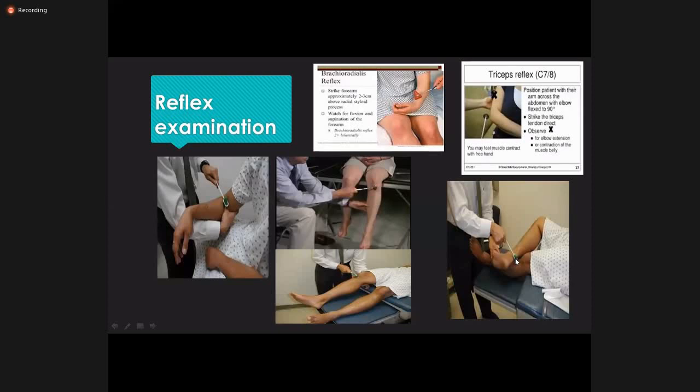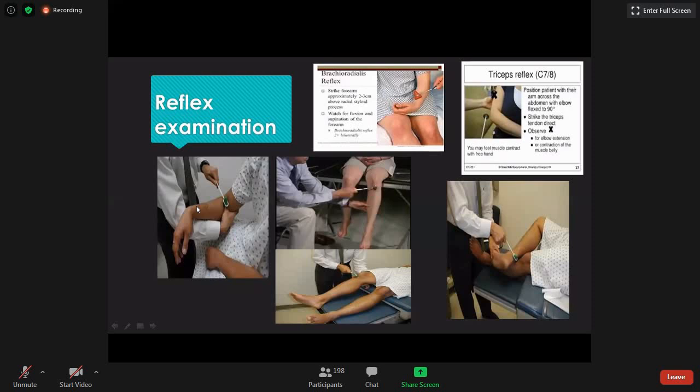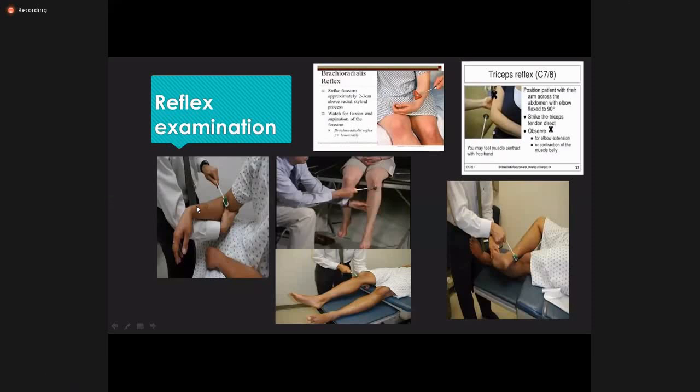Shoulder joint in the females, it's better to remove the shirt in the male, right? Now what we do, we make the arm in semi-flex position like this. We cannot check the bicep reflex in a straight arm or fully flexed arm. The position should be semi-flex. You ask the patient to drop his hand on your arm, number one, right? Okay, so their arm should be in a completely relaxed position.